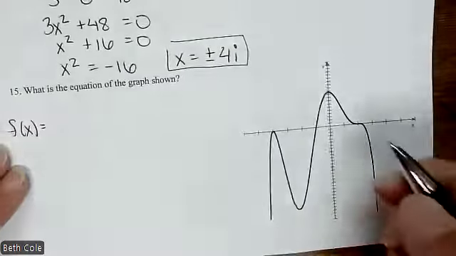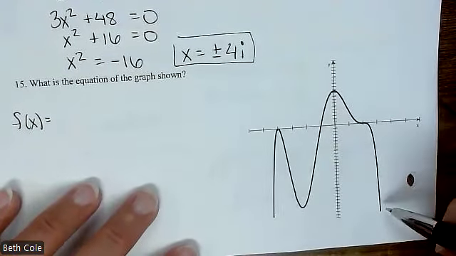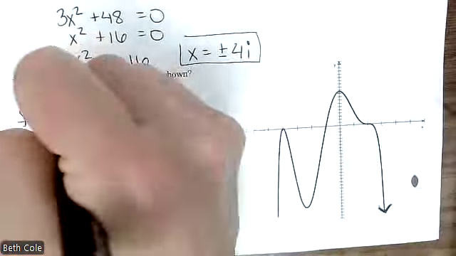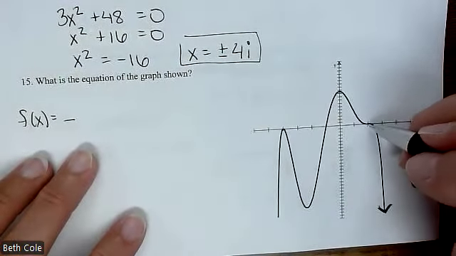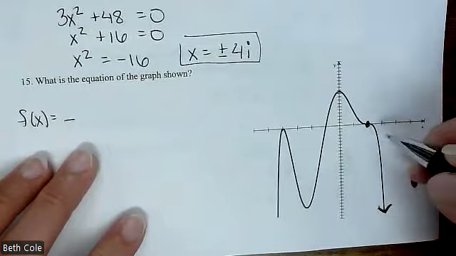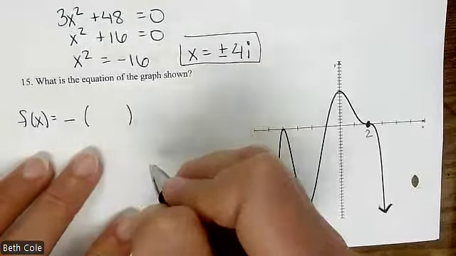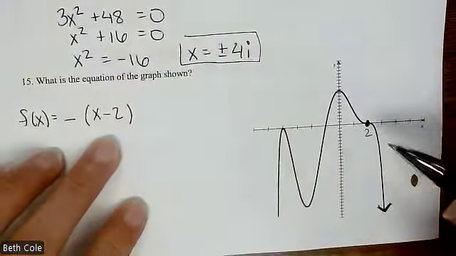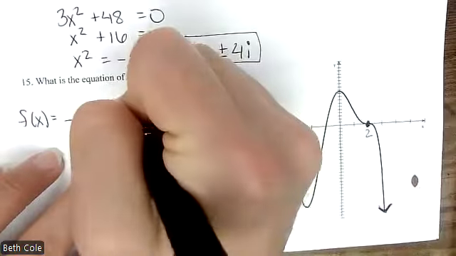It doesn't matter what order you do this in, but I always go right to left because you have to start with the right side. Do you see how it goes down? That means we need a negative. So I just go right to left to be consistent. So our first 0 is where? 2. That means the factor is x minus 2. Good. And do you see how it wiggles there? So your power is 3.